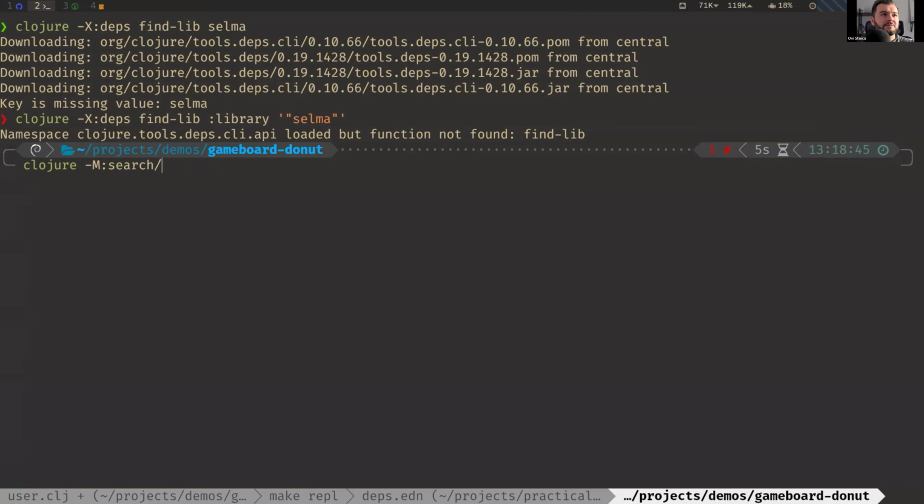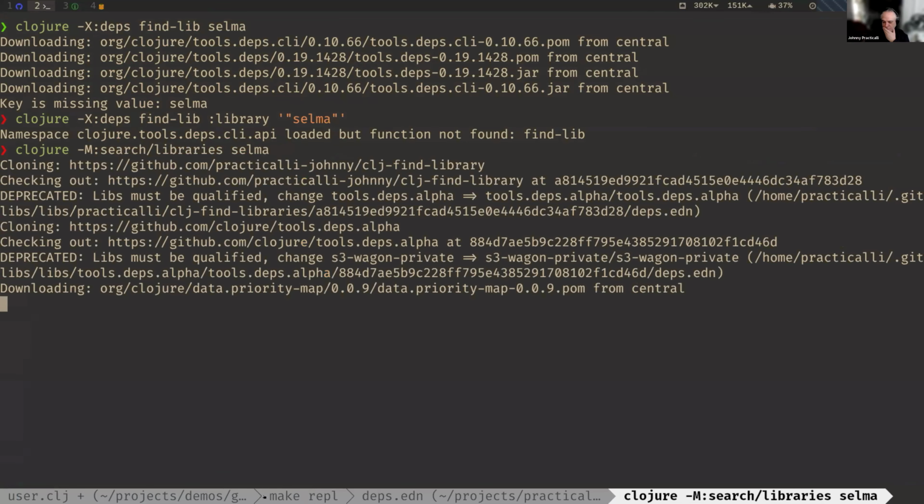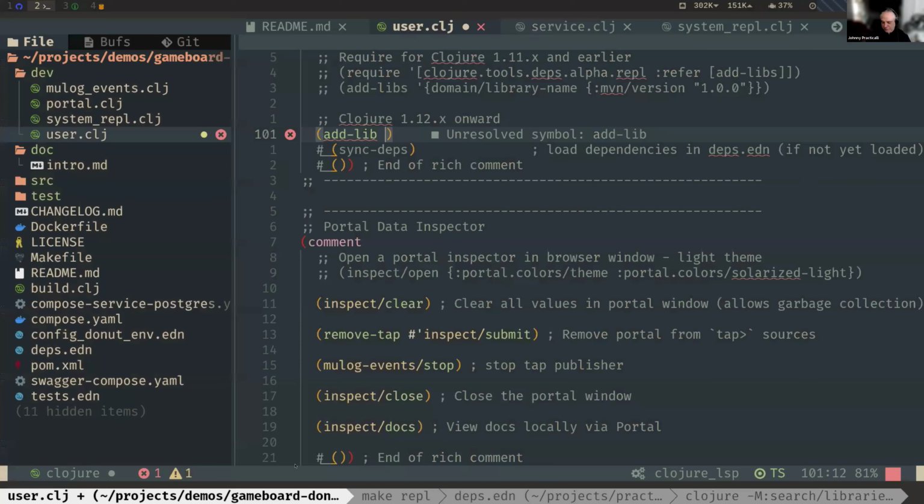It's fine. We don't have to spend time now. I was just curious about LSP because I saw that comment and it looked cool. Yeah, something like that works. It might take a few seconds. See if that actually comes up with anything. Anyway, so add-libs, you can hot load things, and you can either look things up in Clojars, or you can use a CLI to do that, or just ask a friend.